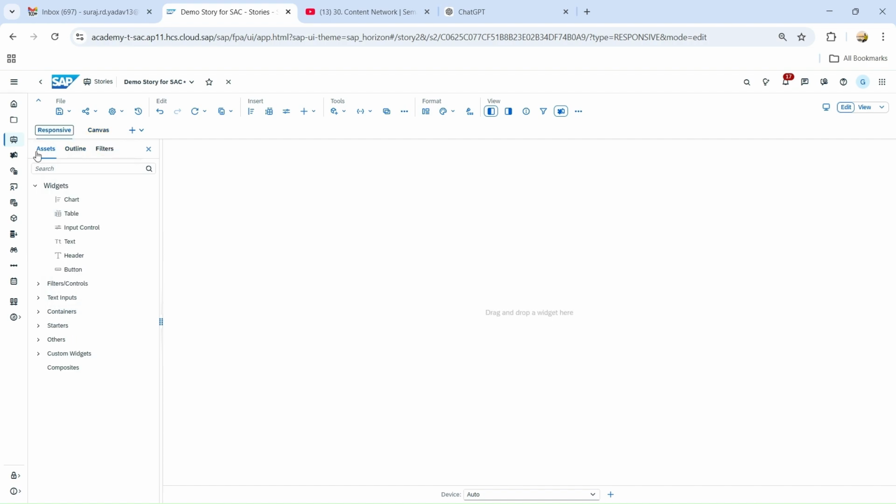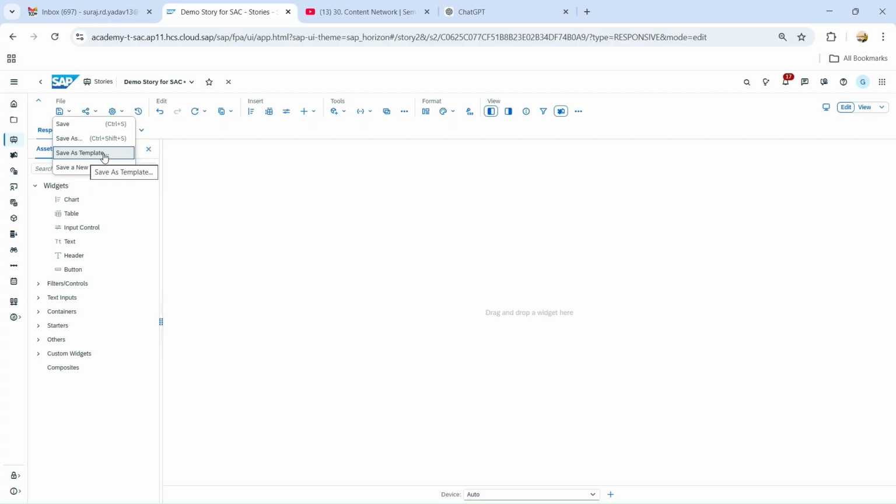And before going here, I think you are now much more aware of how we can add pages and use the types of pages. Now here we have options like save as. In case you want to create a copy of the entire story, you use the save as option. Save as template is used in case you want to use just the template, like the framework or the layout of the dashboard, but not the real data or the data model behind it.